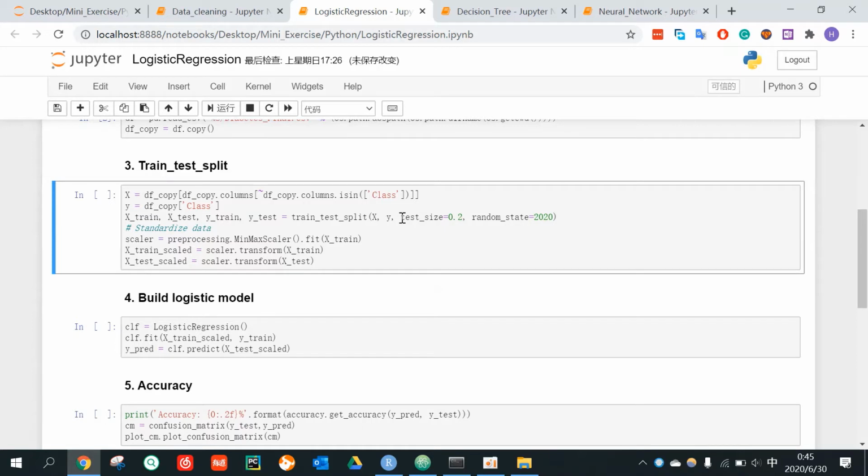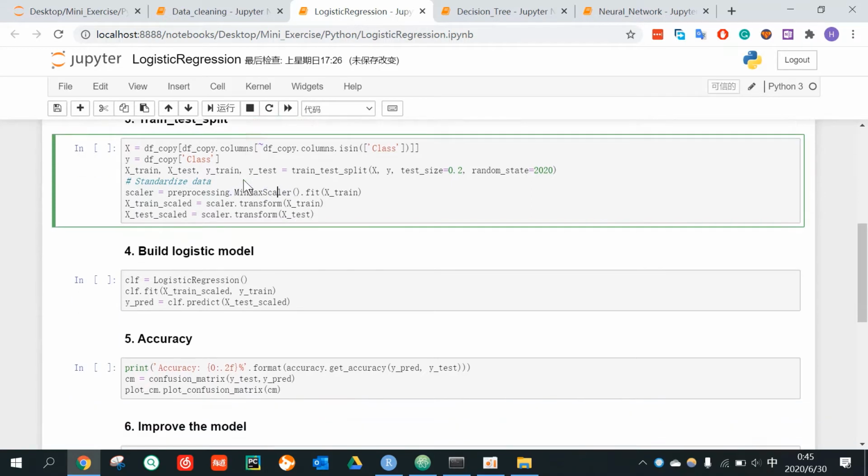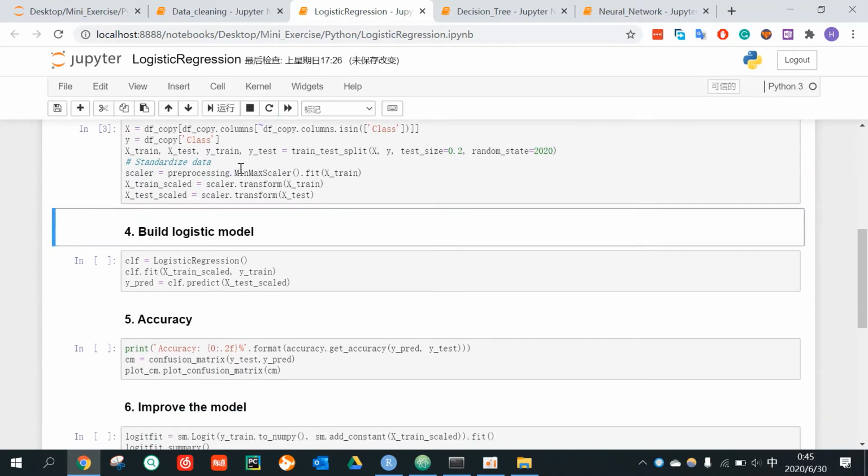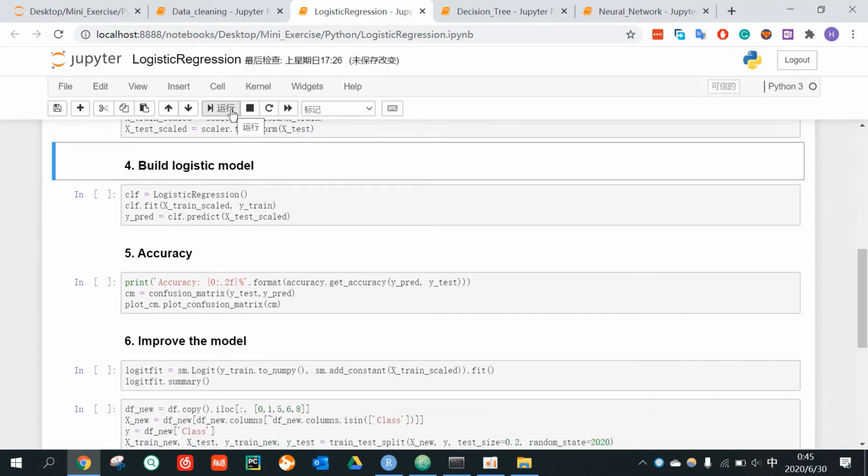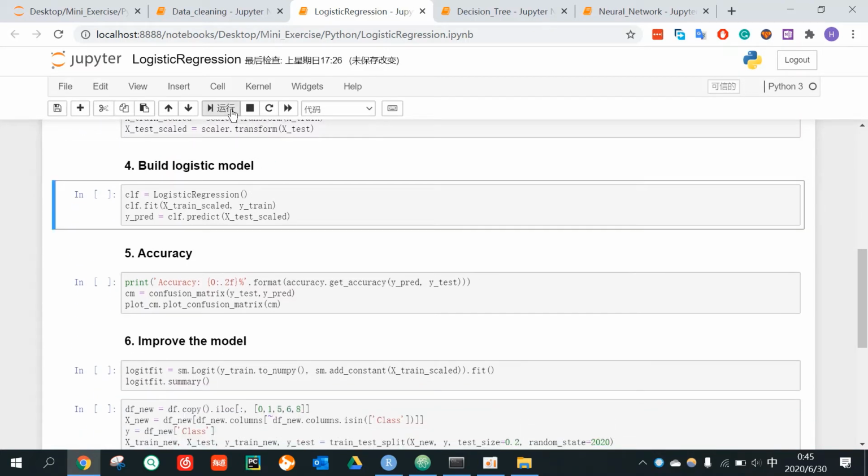Here I set the test size to be 20%, and we will standardize our data by using min-max scaler. Let's do it, and begin to build our logistic model.